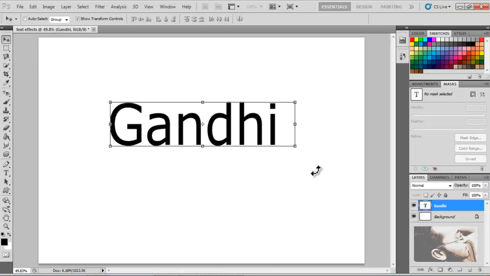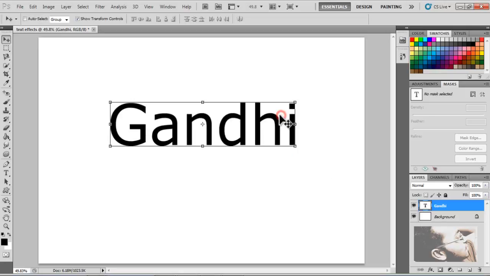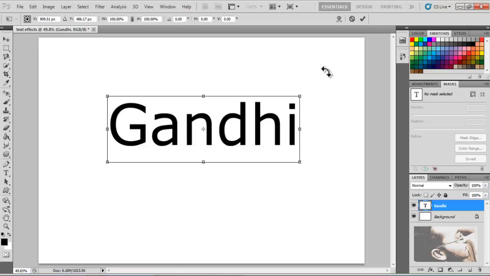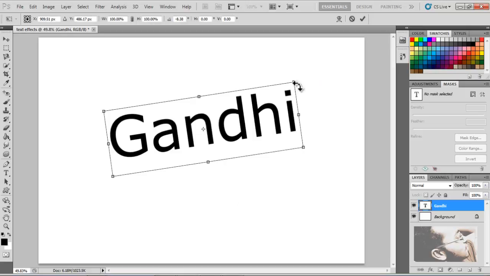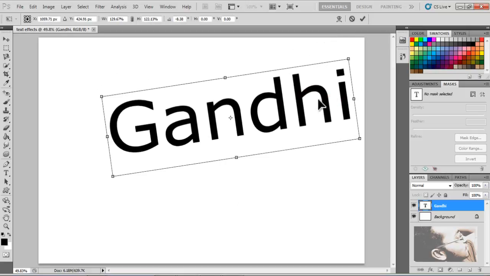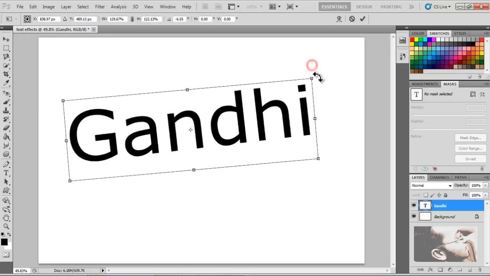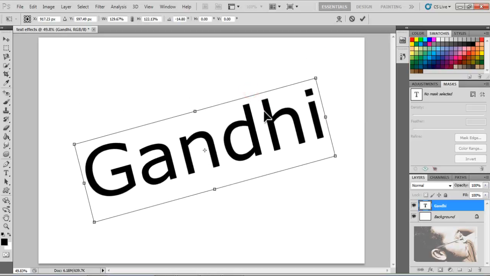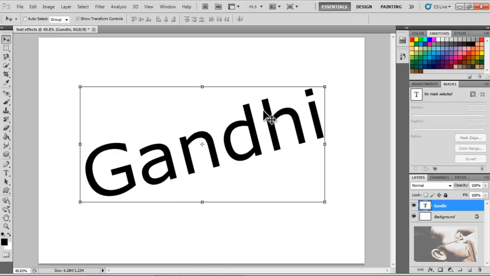You can rotate. To rotate, click on the move tool and press Control T to transform. Control T to transform. You can now transform or rotate and resize your image, drag your image, press enter, and that's it.